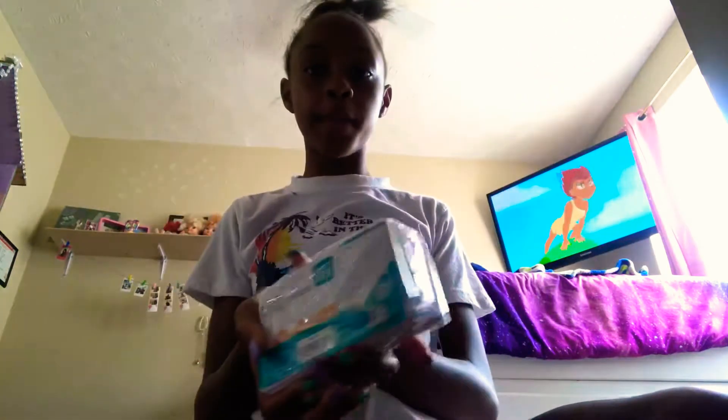Alright, so we're going to go ahead and open this. In here I have crayons, colored pencils, glue sticks, index cards, and pencils. You guys are going to see the packs for the glue sticks and the index cards. My mom just put the colored pencils all in there without the pack. Here are my index cards — these are from Pen Gear, it's a 300 pack. And then I've got some paper in here, my highlighter box, and my dividers which are in my binder.